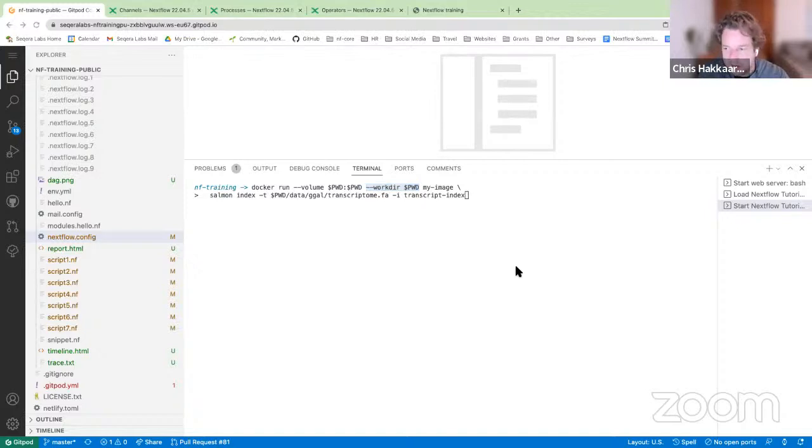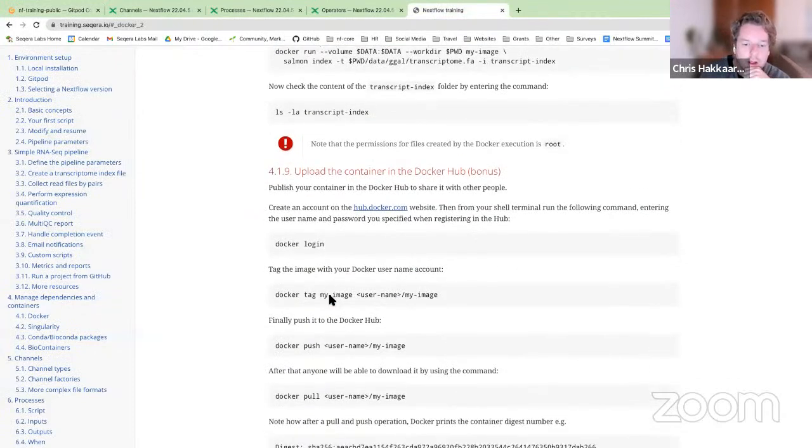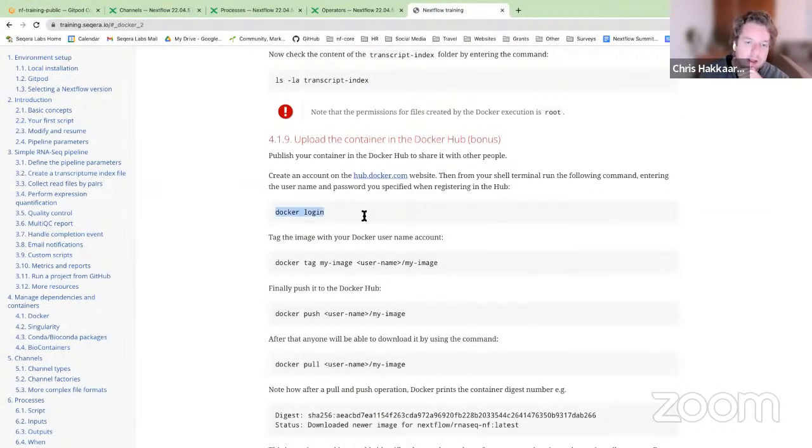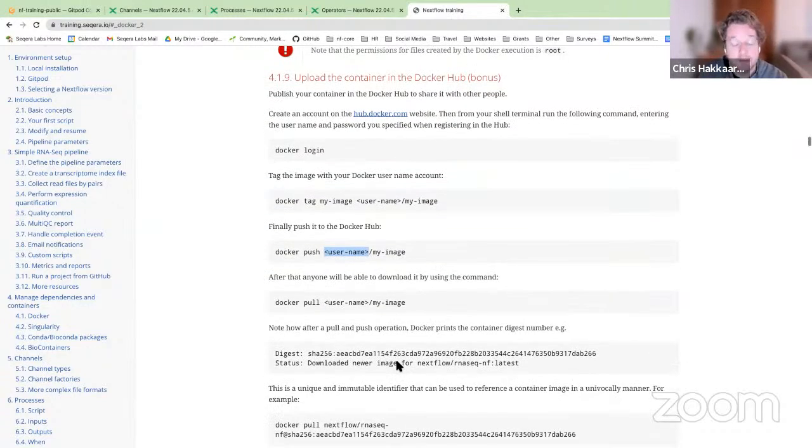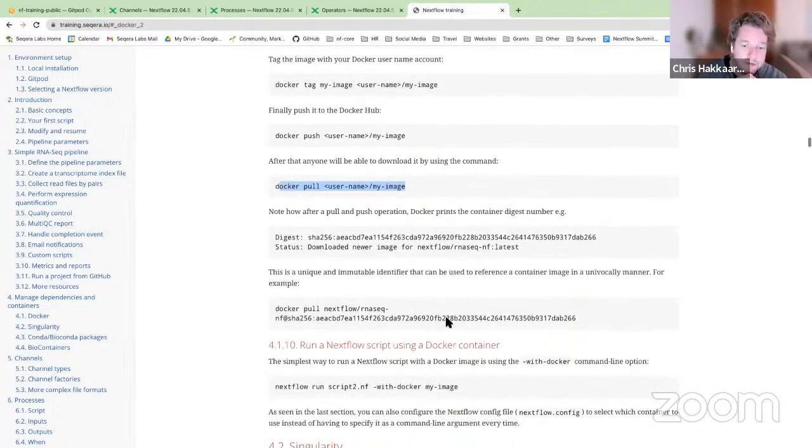You can also do cool things where you can push this straight up to the cloud, and also onto your own Docker Hub. Again, this is shown in the training material. Here, we could use Docker login. We won't have time to show this today, but you can log in. You could retag this image, because what we've done is just call it latest, which isn't always the best idea. You can push your image up, using your username plus my image, and then it'll be stored externally on Docker Hub. And then you or anyone else can pull this straight from Docker Hub to use.